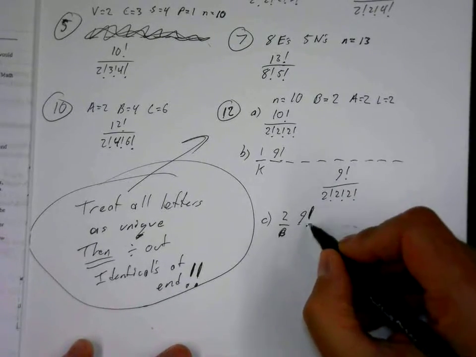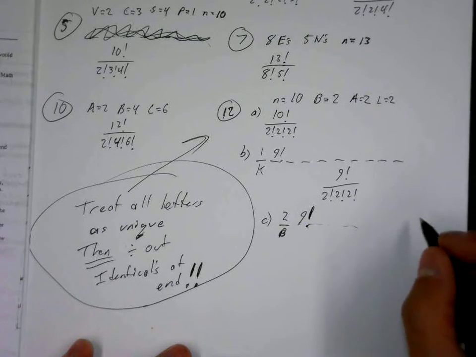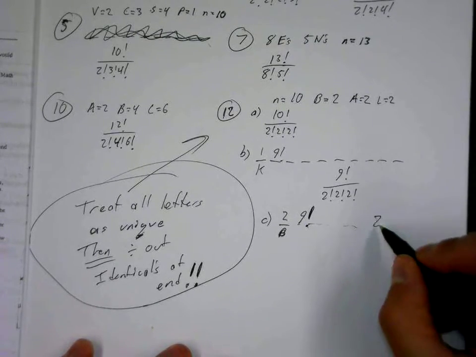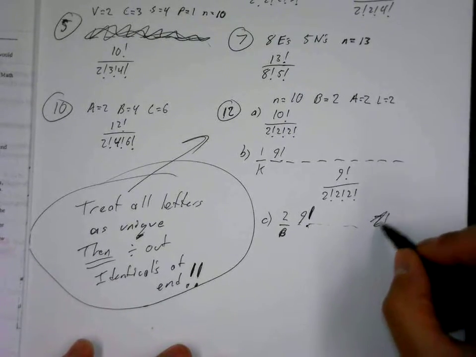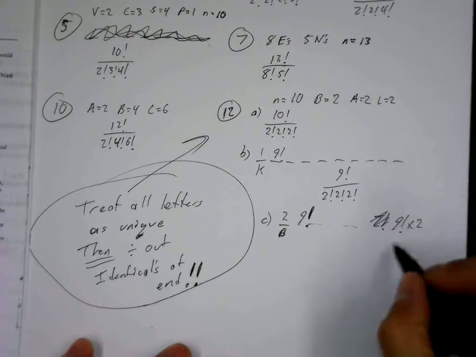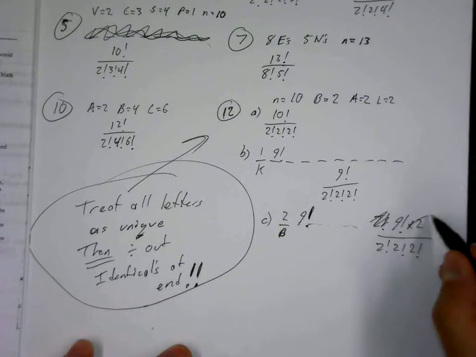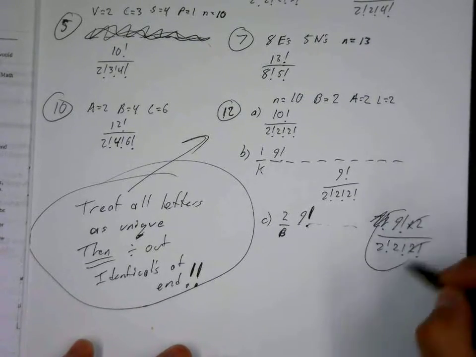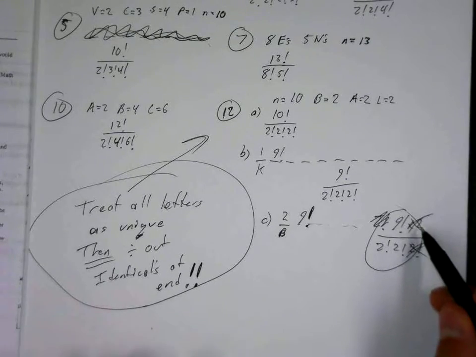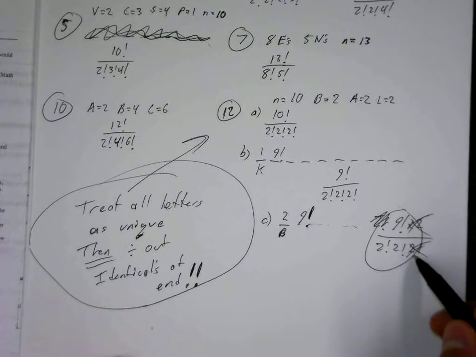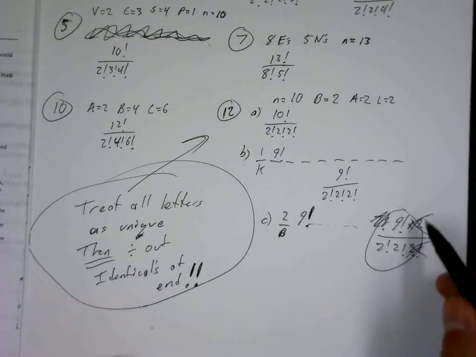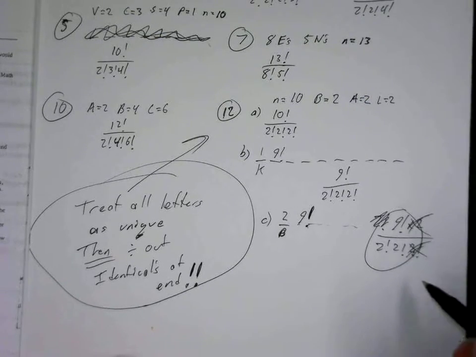So 9 factorial if you went down all the seats, but I don't want to write them all out. So, 9 factorial times 2 over 2 factorial, 2 factorial, 2 factorial. Which technically you can cancel 2 of these out. So you can just leave it as this if you want, with those canceled out. But remember, don't cancel a 3 with a 3 factorial, because they're different things. 3 factorial is 6, but 2 factorial is 2. So you can just cancel it.